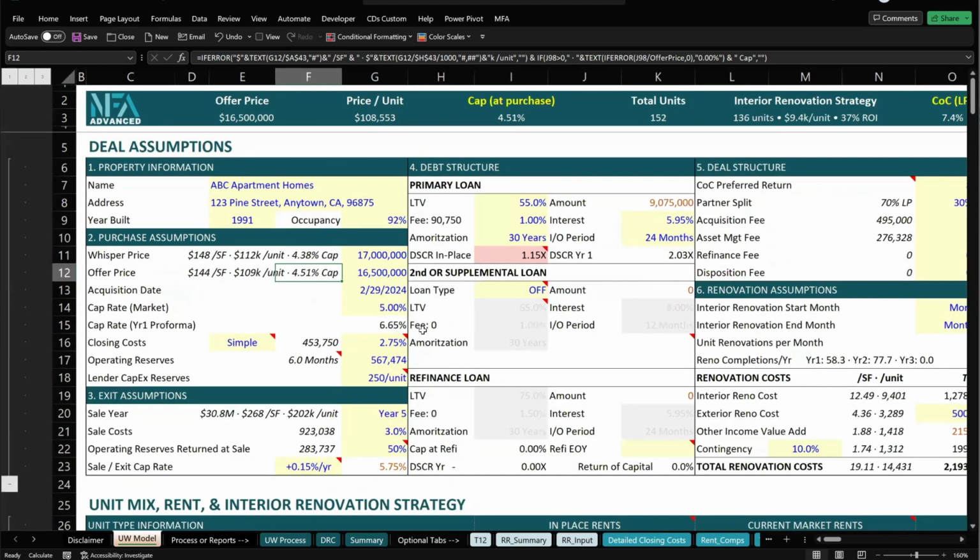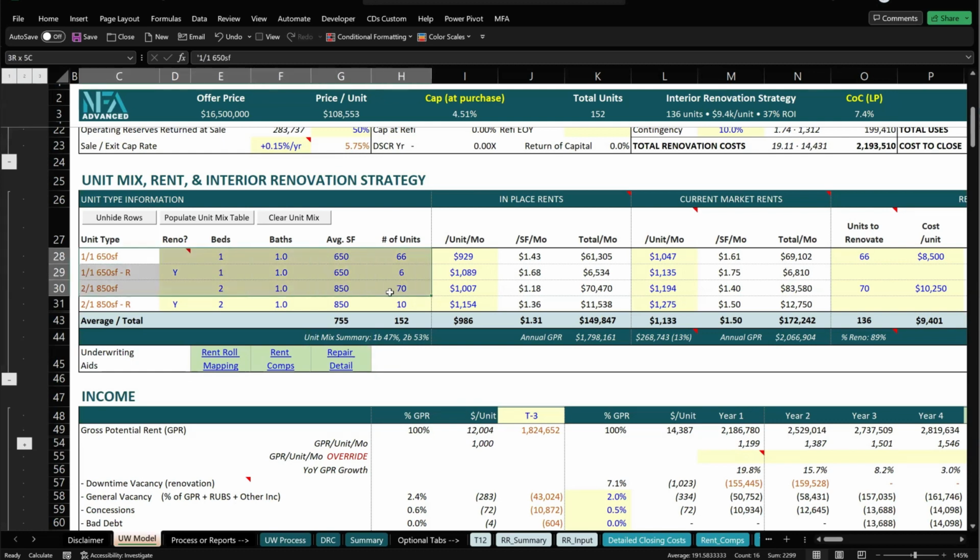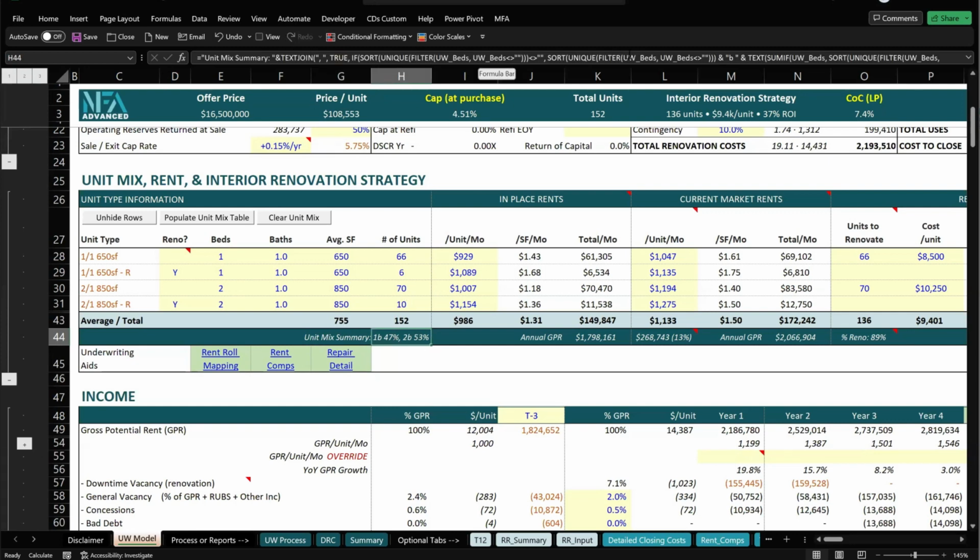If we go down to the unit tab, we have this unit mix summary. Sometimes I get asked the question, what is the percentage of one bedrooms and two bedrooms? And if you have a big unit mix, it's hard to understand that, so I put a quick summary down below. And it's a really interesting formula. This is a really cool benefit of ChatGPT, because I literally said, hey, I have two columns of data, and it varies in length. I need to create a formula to combine them all. And it wrote me the formula. It's incredible.